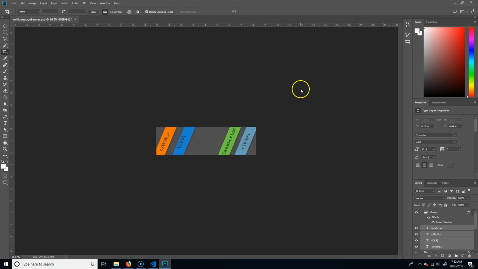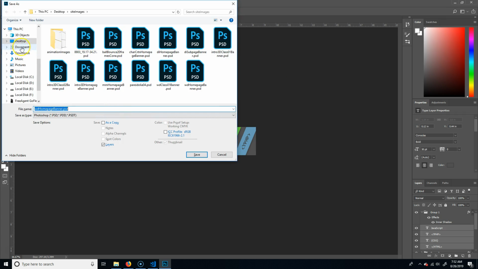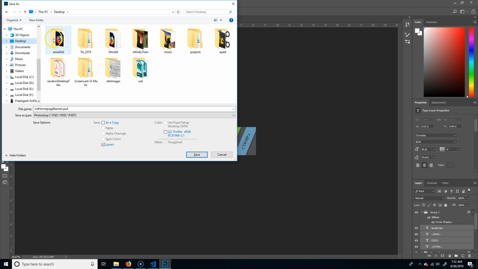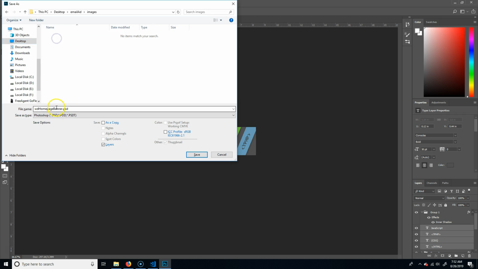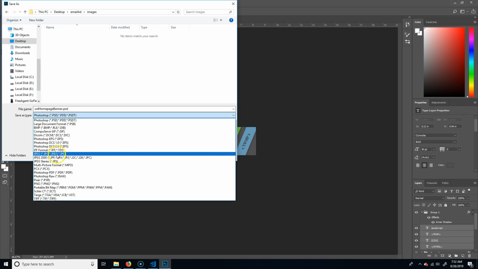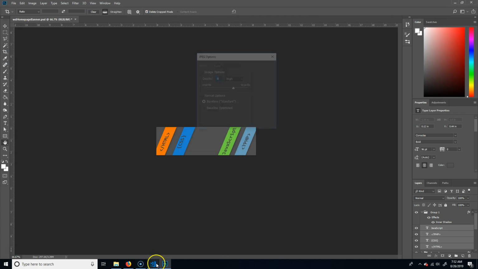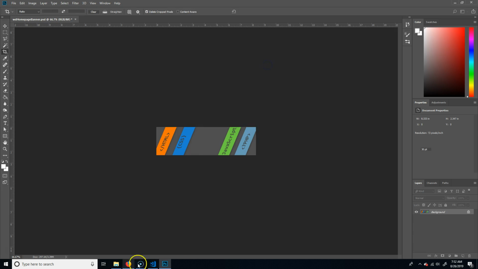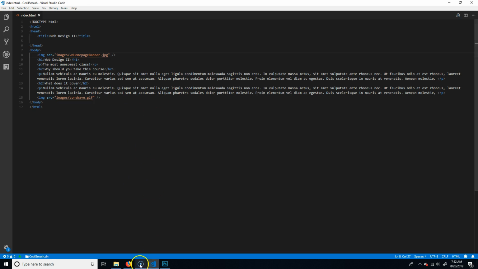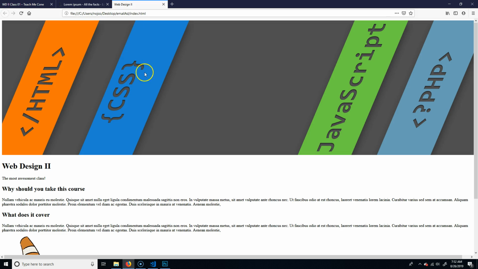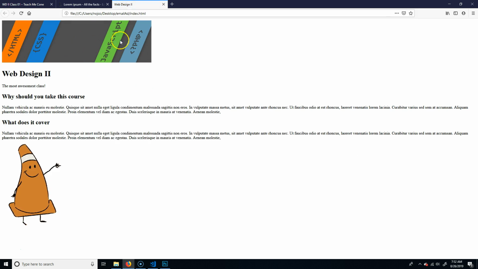Okay, then we'll Control Shift S for file save as, and I'm just going to make sure I save it right over top of the old one, and make sure I choose JPEG. Boom, save. Okay, that's fine. So now if I go to this guy and refresh it, you'll see it's a bit smaller. Okay, that seems too small, but I'm just gonna roll with it. All right, this guy's also too small.